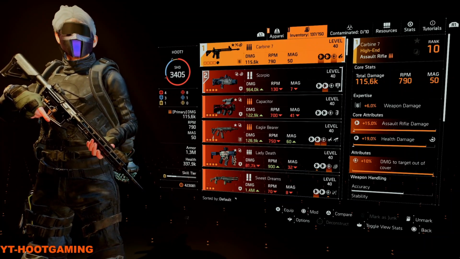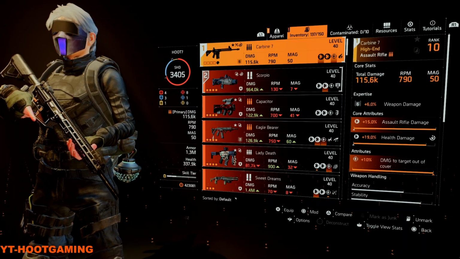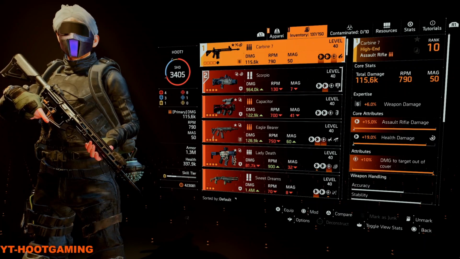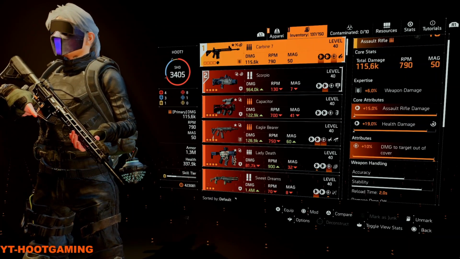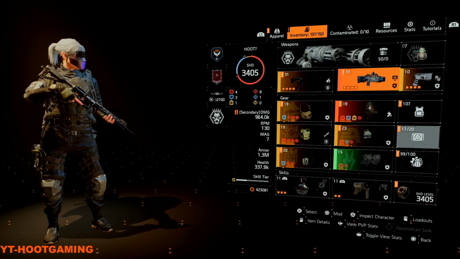Let's talk about the primary. The primary is the Carbine 7 with the Talent Optimus. I think this is one of my favorite ARs in the game. You could go with the Eagle Bearer, whichever, but this one has the damage to target out of cover, so that's always good. The secondary is the Scorpio. That's a lifesaver.